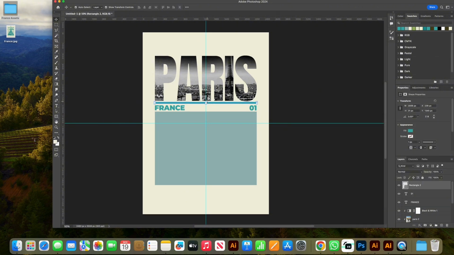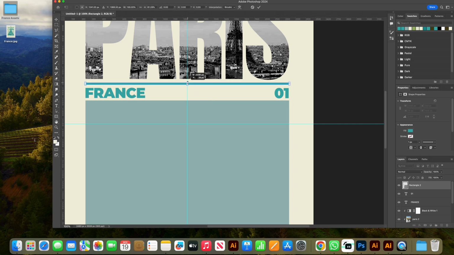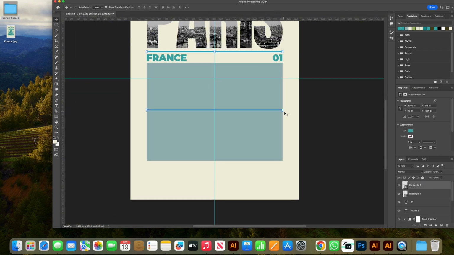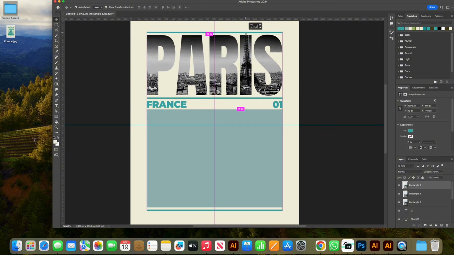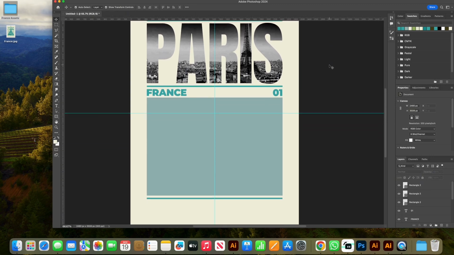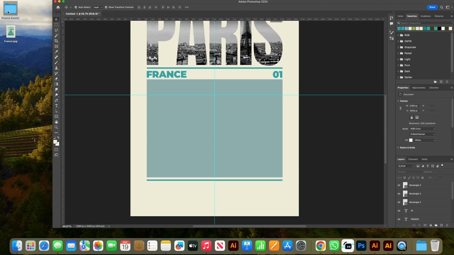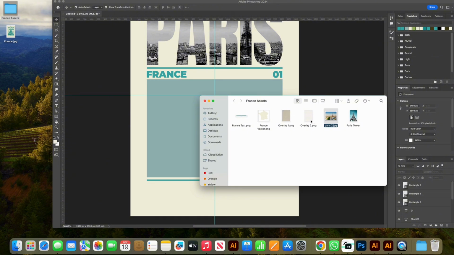Now you don't have to put these lines in, but I just think that they make it a lot more, I guess you can say, compact. Makes that Paris stand out, makes the text really stand out, and I just think it adds to the overall effect in the end. So we're now copying that, placing one at the bottom just underneath that rectangle, and then we're copying it again and we're placing one just above. So you should have 3, one above your text, one below it, and then one right under that rectangle at the bottom.